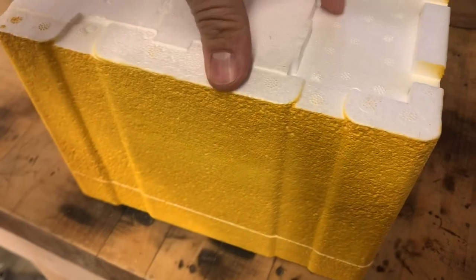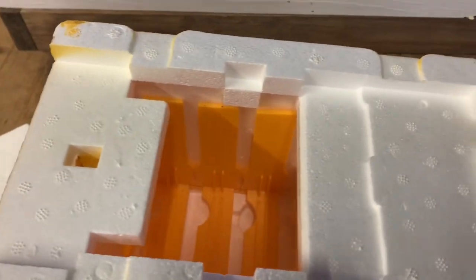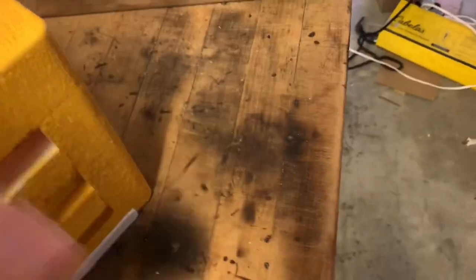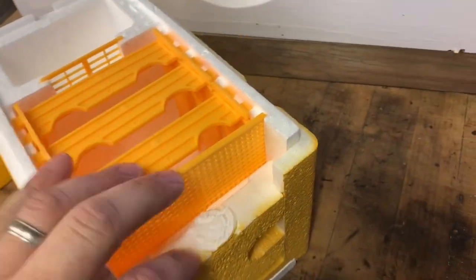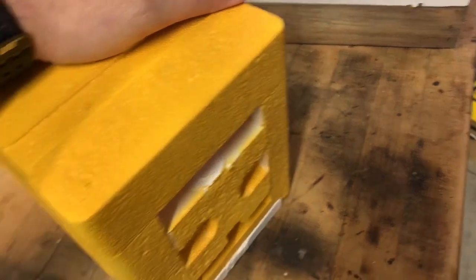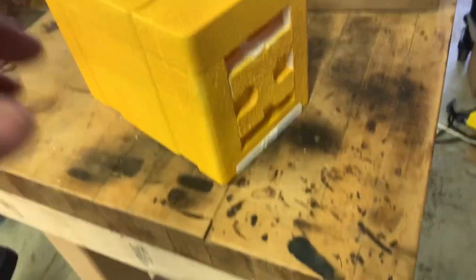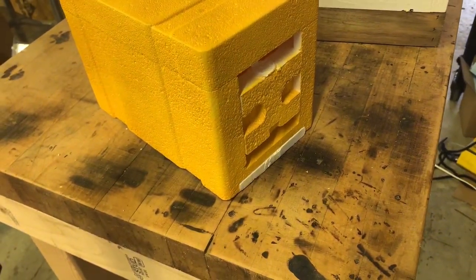And typically when you fill these, you pull this opening off and you dump your cup of bees in, you close it, you let them settle in, then you open the top, fill the syrup, and then you go about their way, drawing the comb and so on and so forth. However, I find this to be a little difficult only because you have this flipping going on, getting a couple bees in there, you have to miss their wings, and that may potentially damage the small quantity of bees that you put in there.